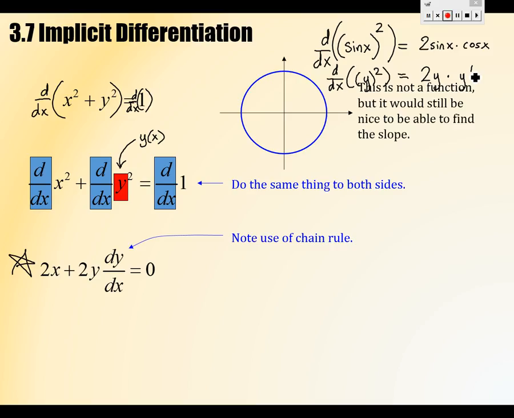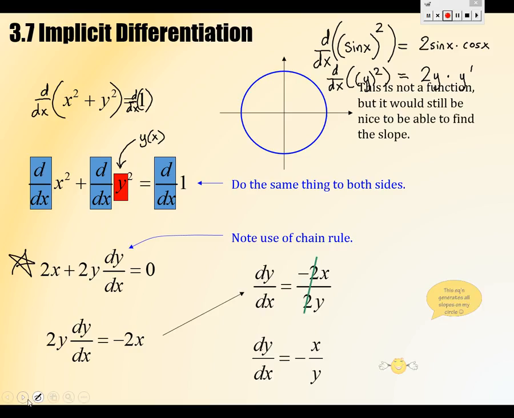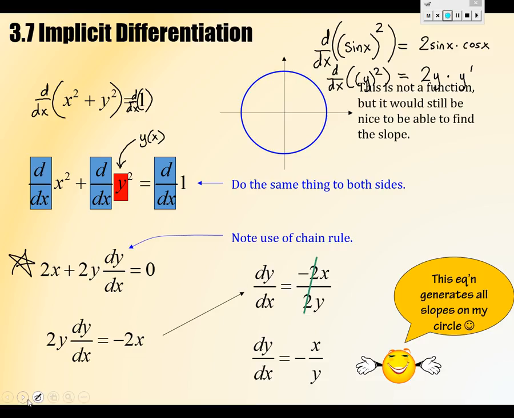All right, and then now what are we trying to do? Well, maybe we're trying to find the slope dy dx. So I think we're there, aren't we? All we need to do is isolate dy dx, and we'll have a slope formula here. Now, one thing that's interesting about the slope formula is that it involves both x's and y's, right? But is that okay? Sure. Yeah, it's not a problem. So the derivative dy dx is equal to negative x over y. I wrote up in the area where I'm going to put this, but here I'll erase it. If you're done with the writing I put up there, then I'll erase it.